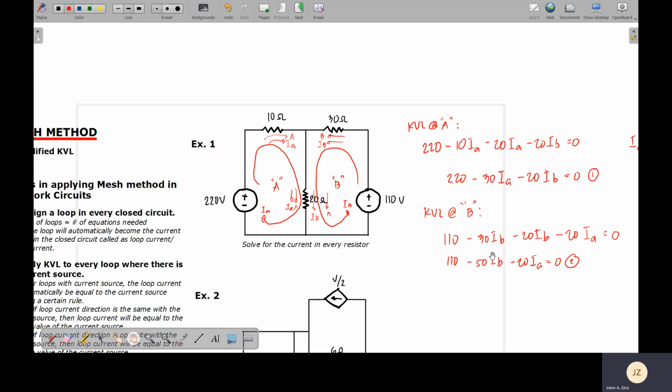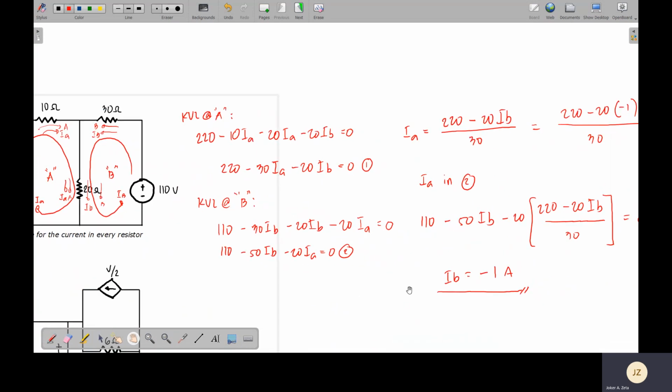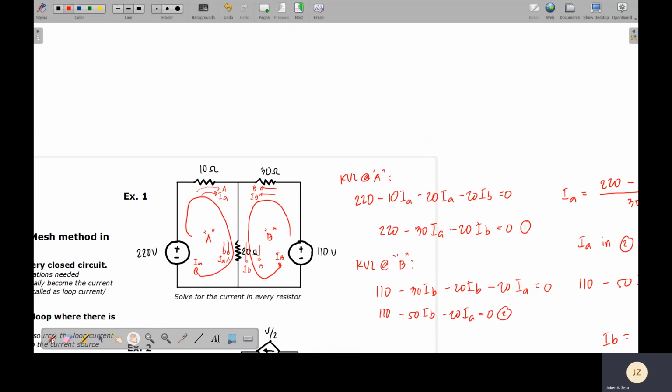First, the current on the 10 ohm resistor. Let's assume that would be current I10. On the 10 ohm resistor, there is only one loop current flowing, that is IA. Therefore, it's very basic that the current on the 10 ohm resistor would be equal to IA, because this is the only current flowing on this resistor. Therefore, I10 is just equal to IA, which is 8 amperes.